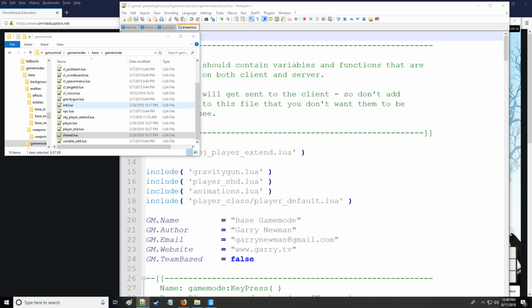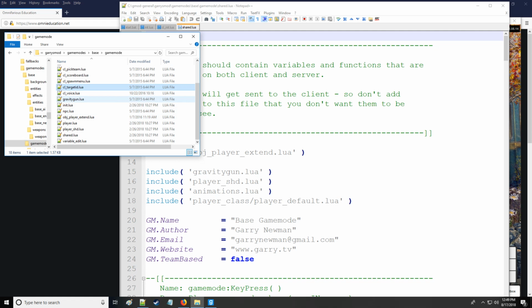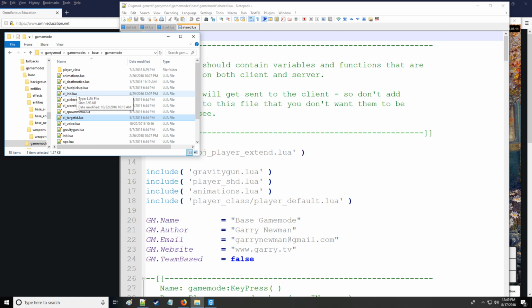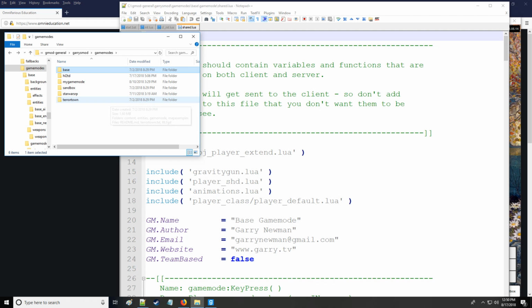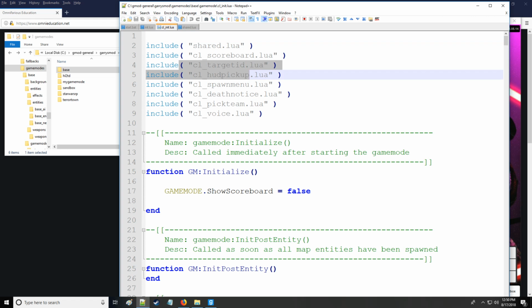Okay, so now you have a basic understanding. Of course, we have other things here. I want you to take notice that we have cl_ and then it says deathnotice. Well, you can also put sv_ in your file name to reference a server file, just to keep it more organized, or you can put sh_ in front of it to reference a shared file. So this is easy for you. And in the next tutorial, when we further go into init.lua, I'm going to be showing you a nice little trick, and it'll help you with adding all these files automatically, so you don't have to go through all the effort of including everything like you see in here.